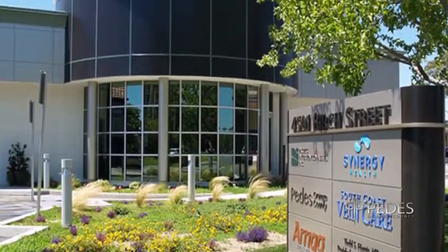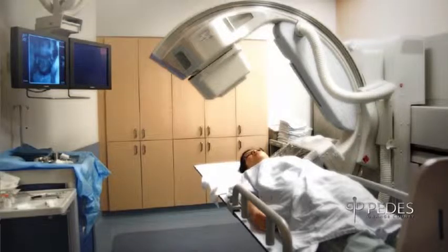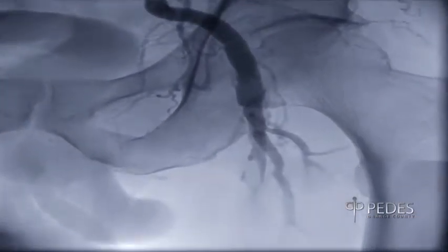If the ultrasound shows us that you probably have significant peripheral arterial disease in your legs, we're going to recommend that you have an angiogram to look into this problem further. What this means is that you'll arrive at our center in the morning and you'll be taken to the operating room. We're going to clean you up, give you some pain medication, and make you nice and sleepy. We're then going to put a catheter inside your arteries and inject some very safe contrast dye down your legs in the arteries. We're going to use an X-ray machine to take pictures of all of your arteries so that we get an exact idea if you have significant blockages and where they are.